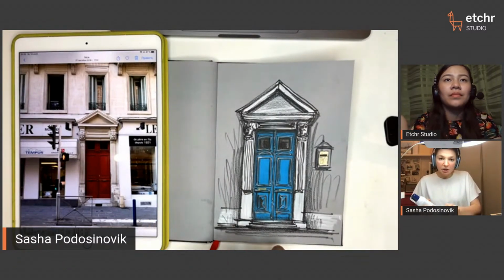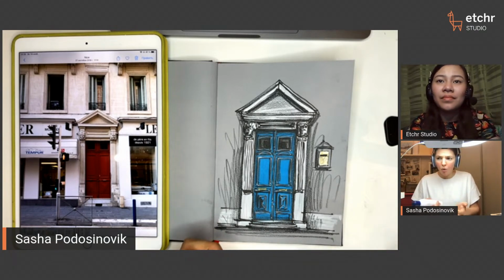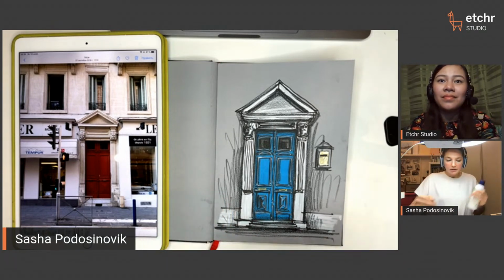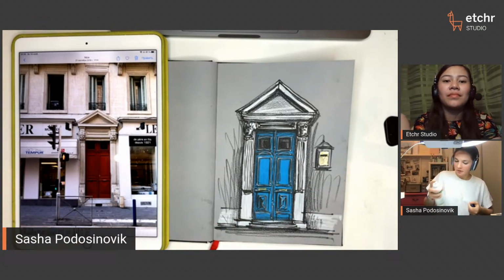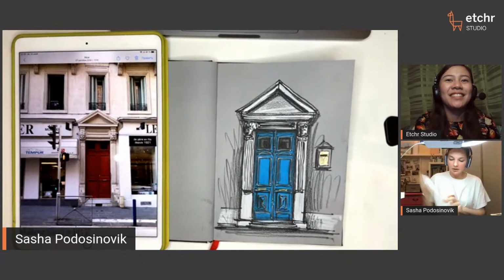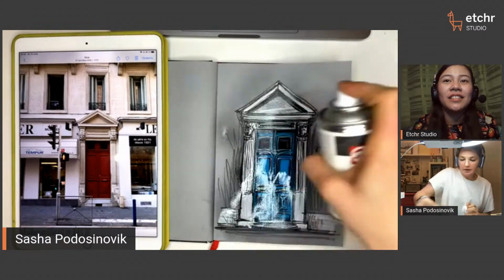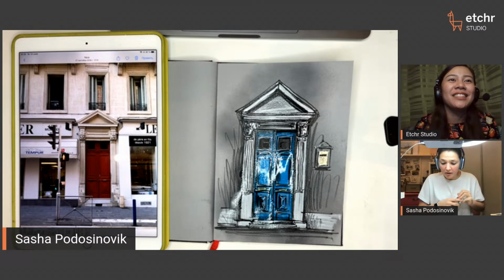But when I work in sketchbooks, I get the cheapest spray on fixative that fits mixed media techniques involving pastels or pencils. I'll show it to you here. I just cover my, it doesn't seem to work. So just a sec. To keep it from smudging, I just cover it like that. It takes like 30 seconds to dry.